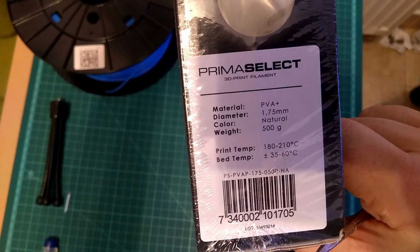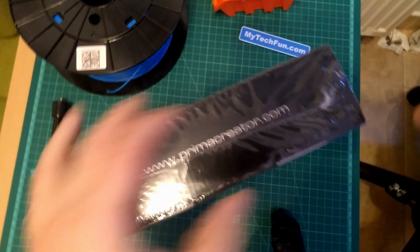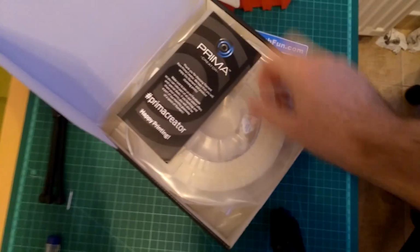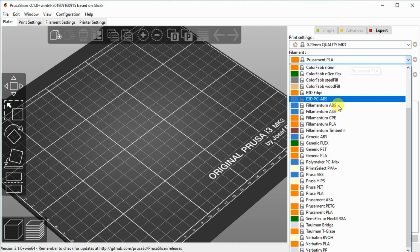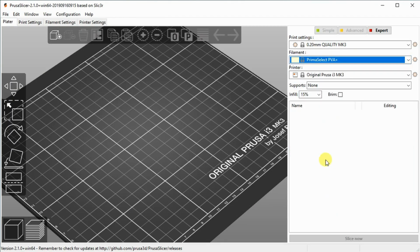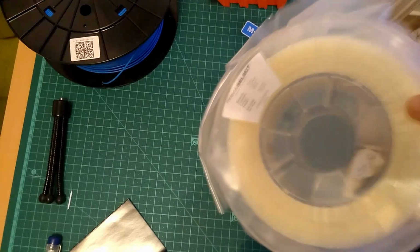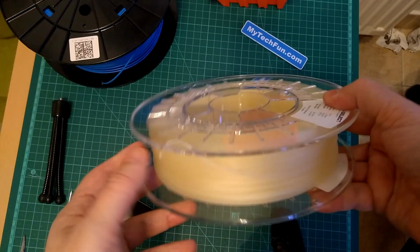I'm using a PrimaSelect PVA Plus material, which is quite expensive, approximately 50 euros for half kilogram, but I chose this material because it is directly supported in the PrusaSlicer, and I don't need too much from this material because only contact layers will be in this soluble filament.